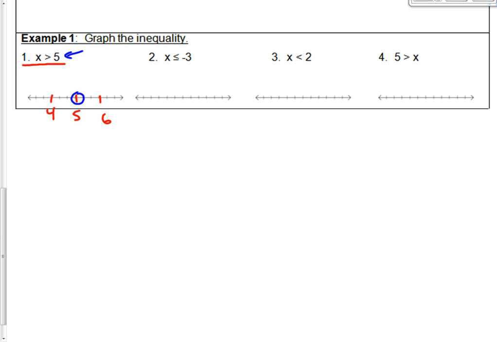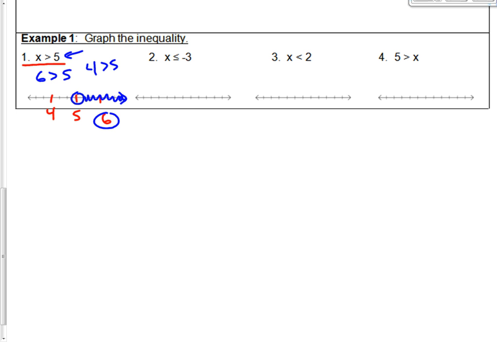The shading on our graph is going to represent basically where x is. It says x is greater than 5. Well, where are the numbers greater than 5 at? In other words, is 6 greater than 5 or is 4 greater than 5? Obviously 6 is. So 6 is greater than 5. When I plug this number in for x, that gives me a true statement. I always want to shade toward the true statement, so that would be this way. If I were to plug the 4 in for x, it would say 4 is greater than 5. That's not true. Always shade where the true is.